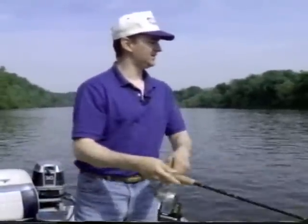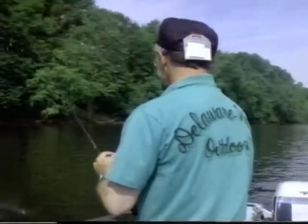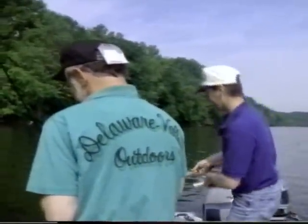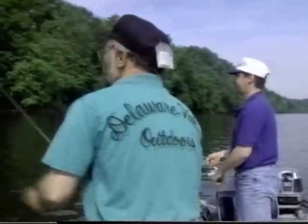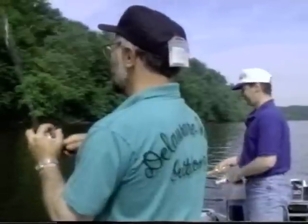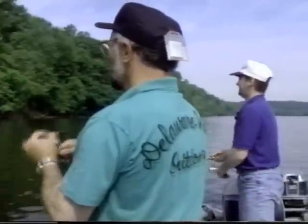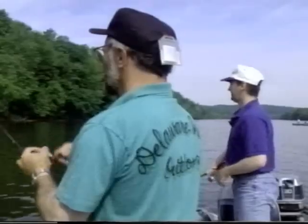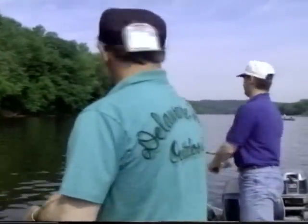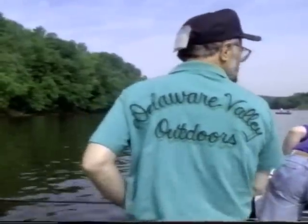We want the big ones that hit these plugs. There you go. That was a smallmouth. You never know what you're going to get in the Delaware. You were just asking me that, weren't you? You ever get a smallmouth on these big plugs? And I was working it right on the surface too. I wasn't digging it down. I was just popping it on the top. The chances of getting a big smallmouth are good, because you got a big bait there. I've got them to hit these bombers, like the striper kind, or even a green bomber, like a Smoky Joe color. But yours is really acting up. Is it? Yeah, maybe somebody's chasing them.